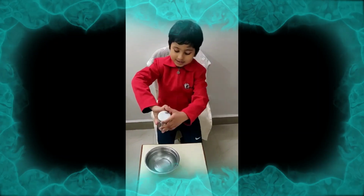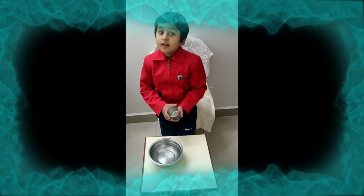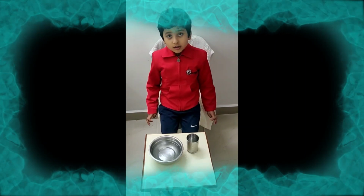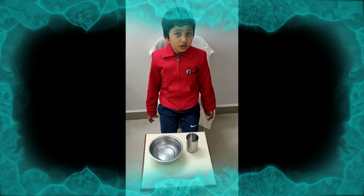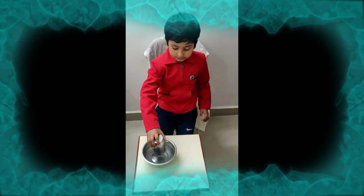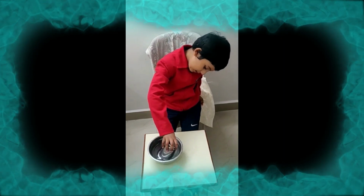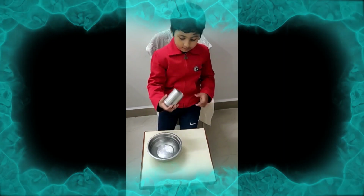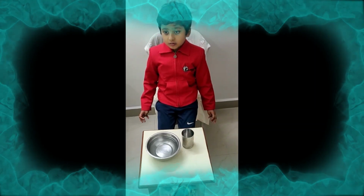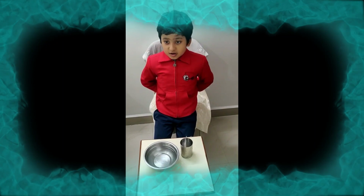First, I will push the glass upside down in the water. We will see the glass is still dry. Why? Because the air was filled in the glass and the water could not enter it. Now again, I will push the glass upside down, but slightly tilting it, and air bubbles will start rising up in the water. Now we will observe that air is coming out in the form of bubbles, which proves that air is present in water.